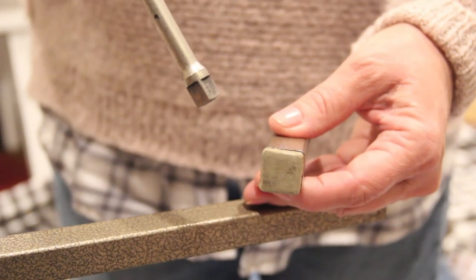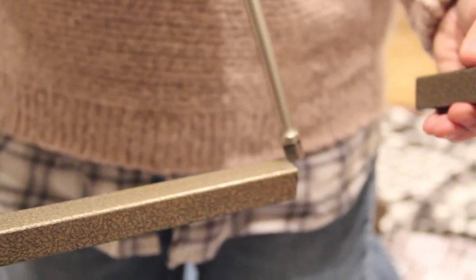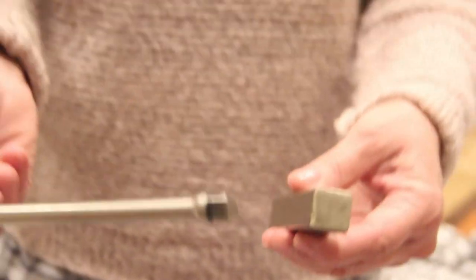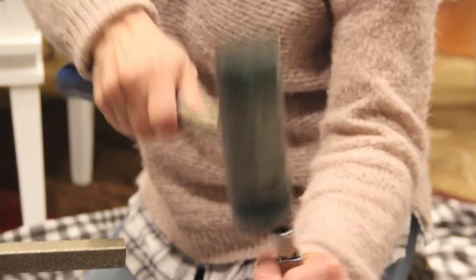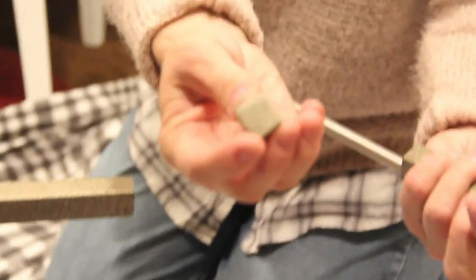Now that it's cut, we need the protective footing to place on the bottom of your newly cut leg. Take your object, insert it, and with your rubber mallet, hit out the protective footing. And here's your protective footing.